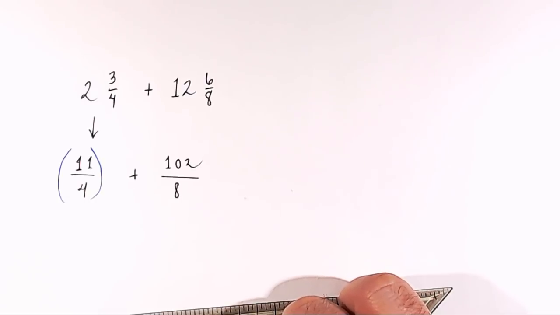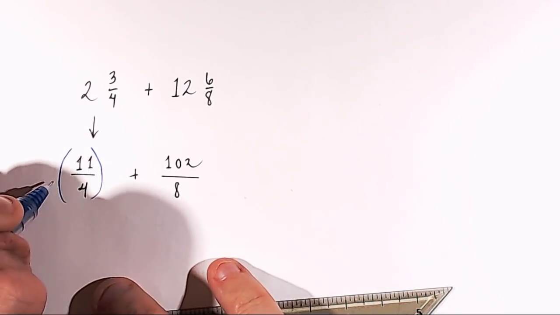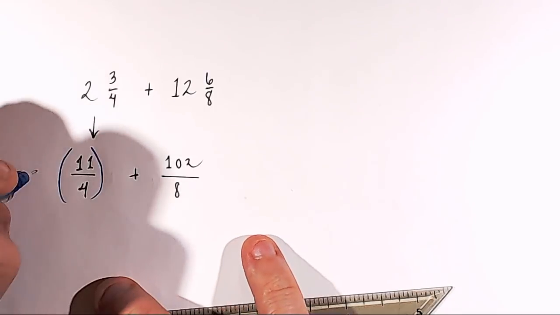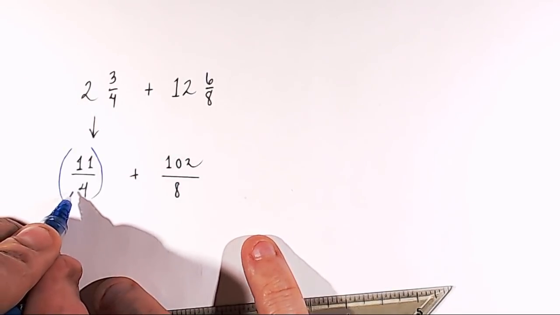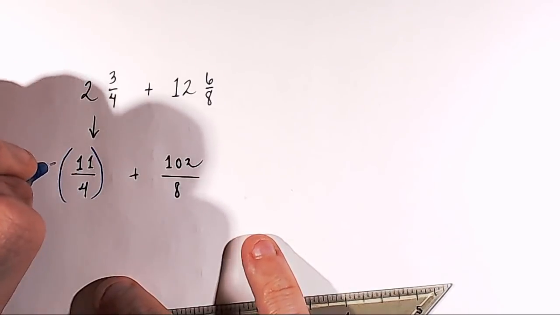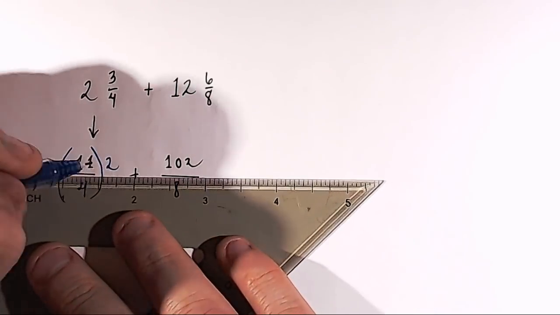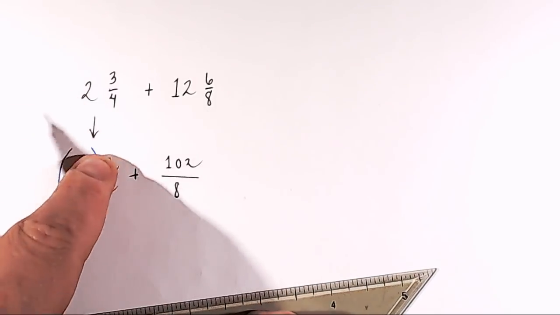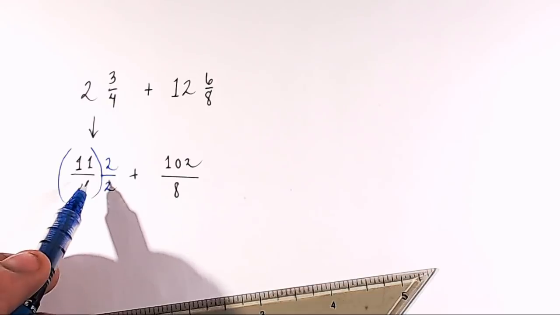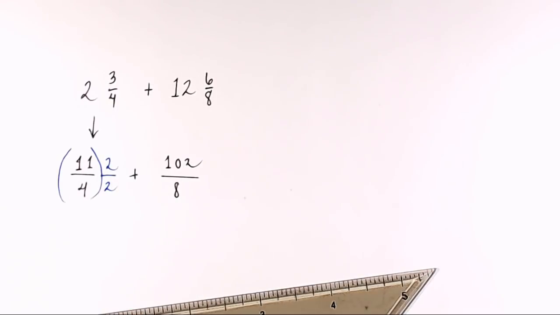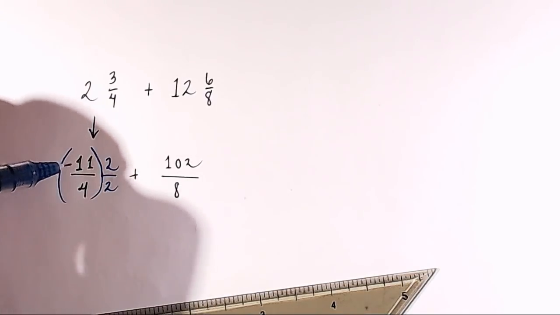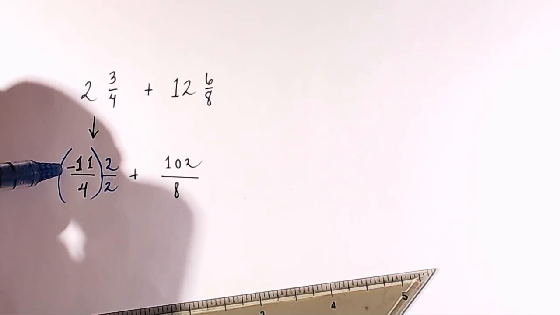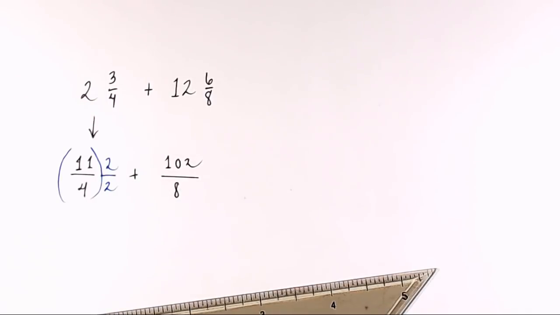But the rule in math is that you can never do anything to the denominator that you don't do to the numerator. So instead of just multiplying this denominator by 2, I will multiply the entire fraction by 2 over 2. And the reason this is okay is because 2 divided by 2 is 1. So essentially I'm multiplying 11 over 4 by 1, and I'm not changing anything. I'm just scaling. I'm just changing the dimensions. I'm doubling the numerator and I'm doubling the denominator, so I'm not changing the proportion between the numerator and the denominator.